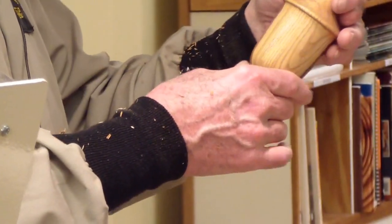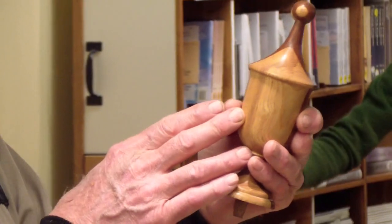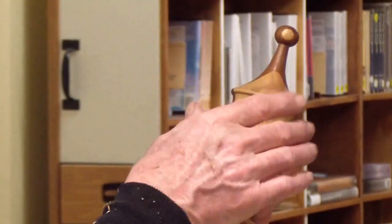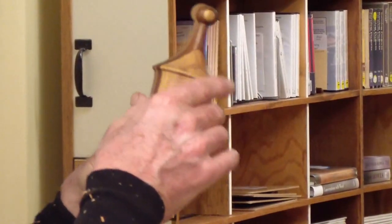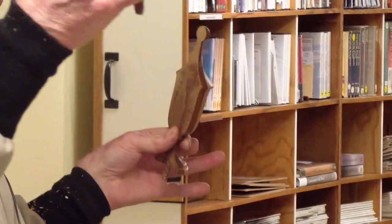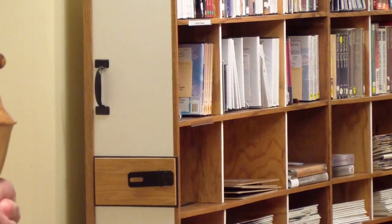Anyway, to do a split turning, you glue two pieces together with brown paper bag in the middle. And when you get it all glued up, you take the center on both ends, turn whatever. And when you get it all done, sand it, finish it, right on the lathe. When you get all done, you split it apart, you've got two identical pieces. These can be 3 feet long. You can make them pillars for the side of your fireplace or whatever else.